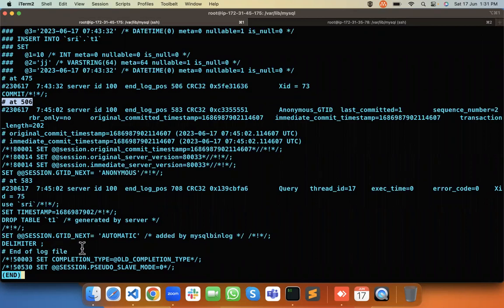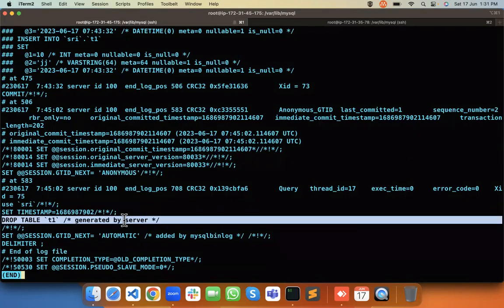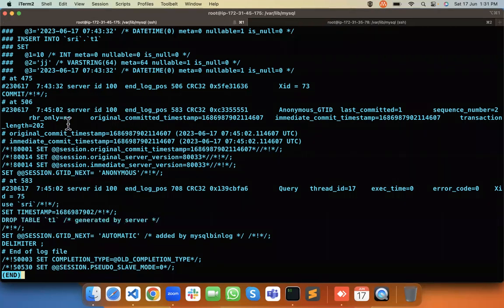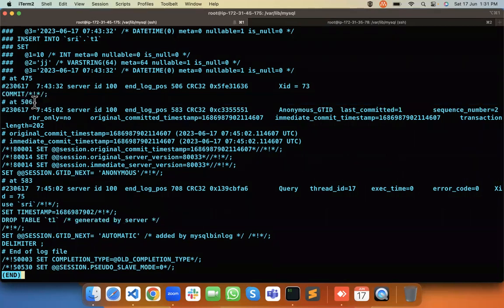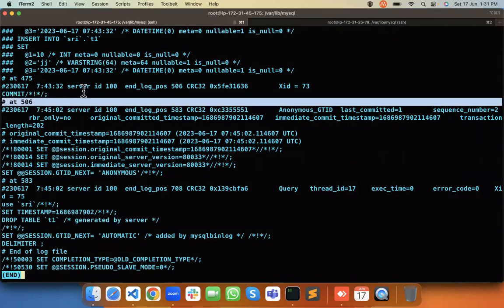If you choose the position until the drop statement, then when we are restoring, the 5 insert statements will execute and after that the drop statement will also execute. Then again you will lose the data after we restore the backup. So we have to choose the position very correctly. Before the drop statement, this is the final event and this is the end position, so I am choosing that.